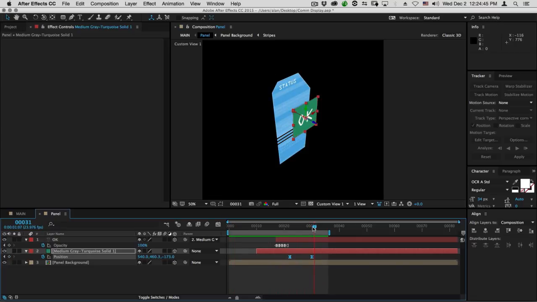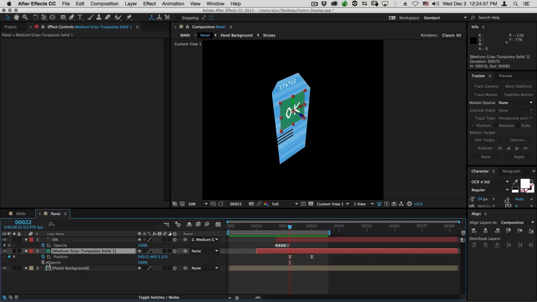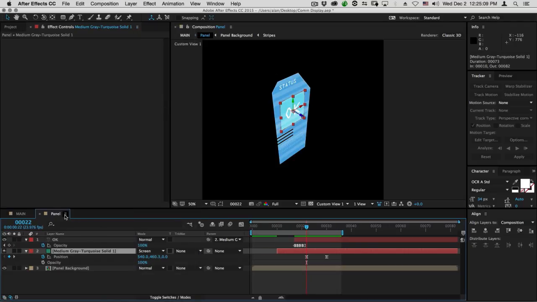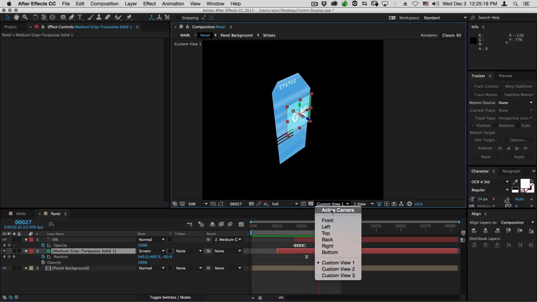Maybe it goes a little bit forward, a little bit too much, so maybe like that. And another thing I'd like to do is, as it moves forward, the green square should probably be, I was going to make it become a little bit transparent, but instead I'm just going to make its transfer mode be screen or something like that. Yeah, that way it already looks kind of holographic and ghosty.